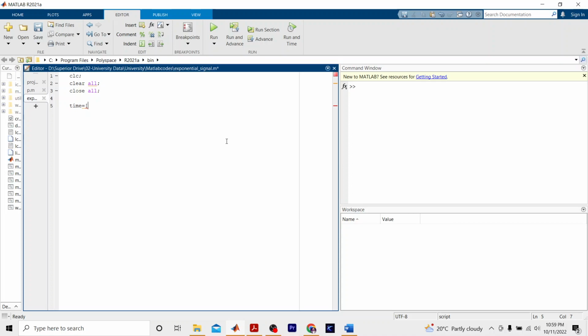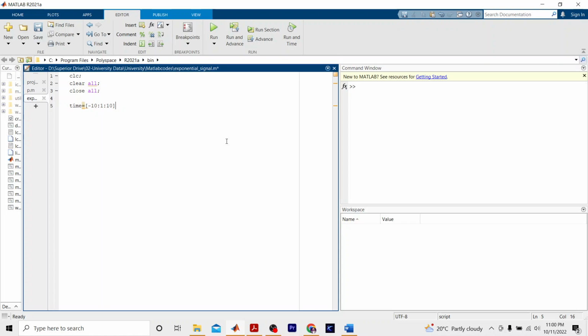Those are basically 21 samples: the first 10 samples are from minus 10 to minus 1, the next 10 samples are from 1 to 10, and the centered sample at time 0. Collectively, this row vector has 21 elements: minus 10 colon 1 colon 10.